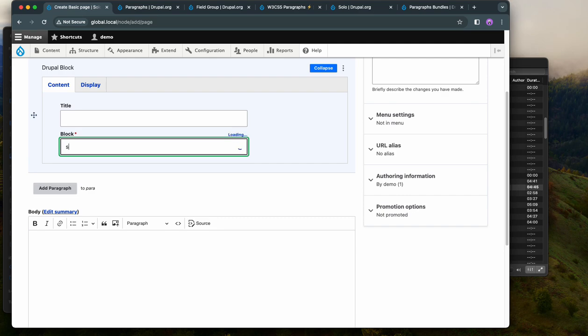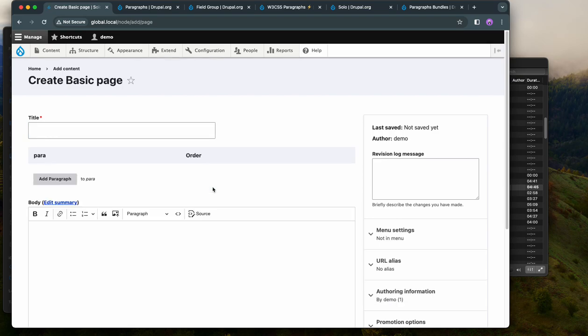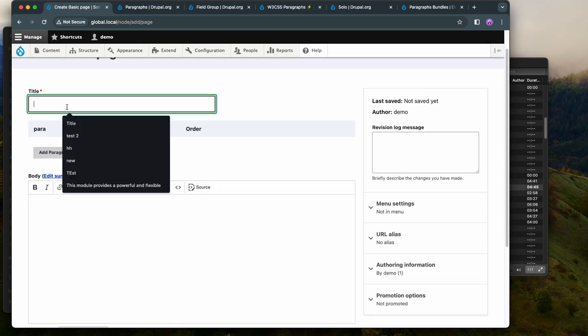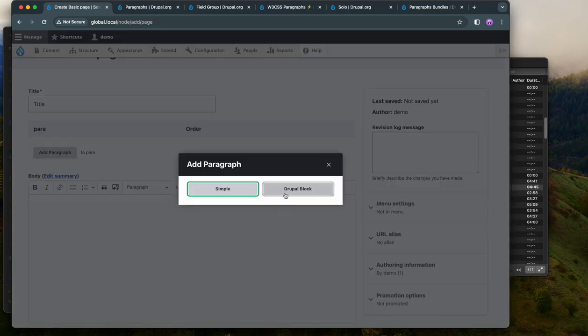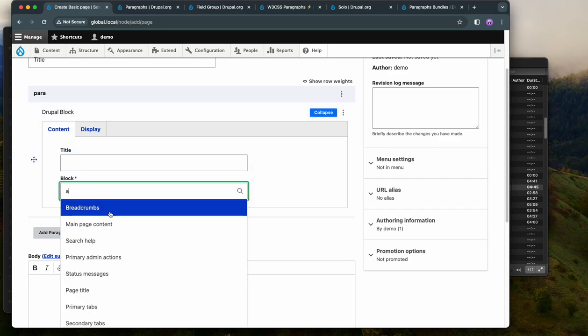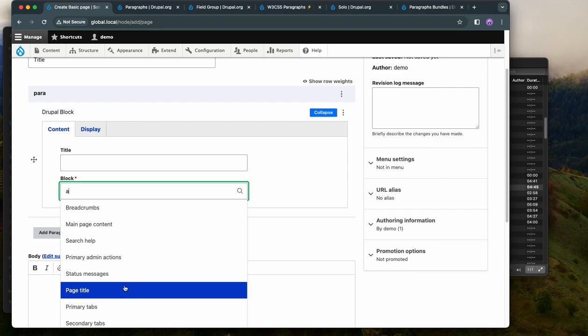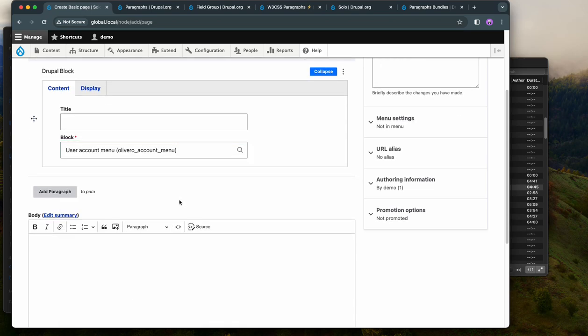Refresh the page. Add title, add paragraph, Drupal block, and if we start user menu, for example.